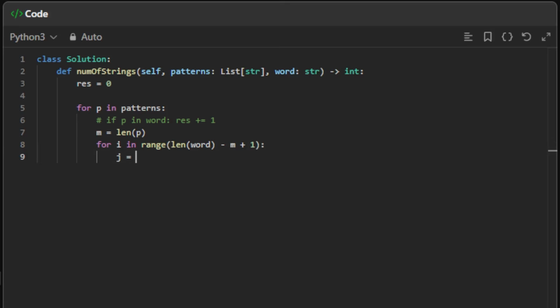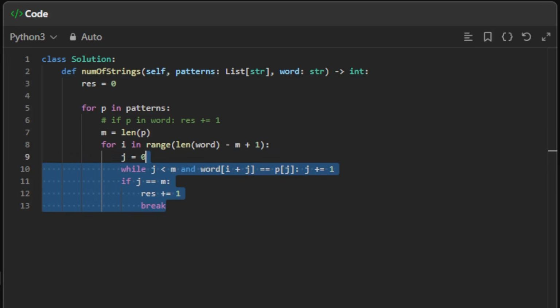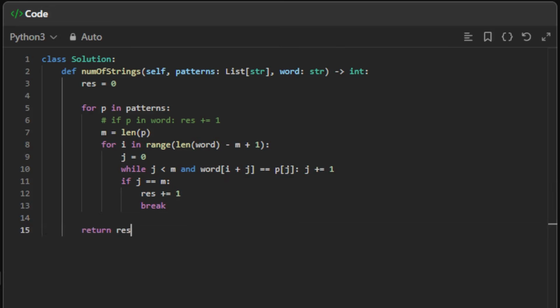Every time here we say that j is equal to 0, and while j is smaller than the length of the pattern, and word at i plus j is exactly equal to pattern at j, meaning both characters are equal, then we update the j pointer, and after the while loop we can check if j is equal to the length of the pattern. If this is true, we add 1 to the result because we have a successful case, and we can break this inner for loop and continue with the next pattern. So after all of this, down here we can return result.